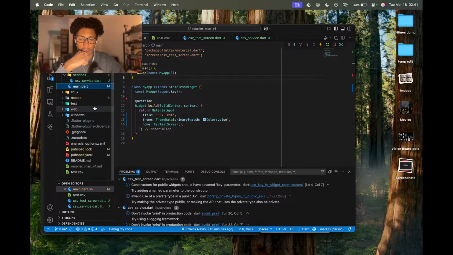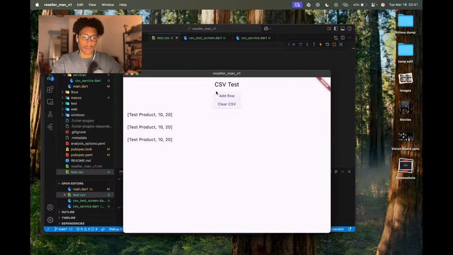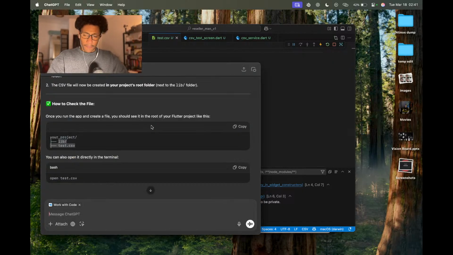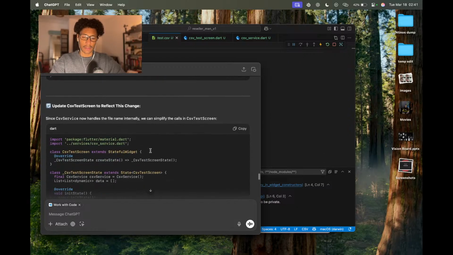This is out here. Let's do this again. What's the file structure? Your project test. Yeah, test.csv is not inside the lib file.